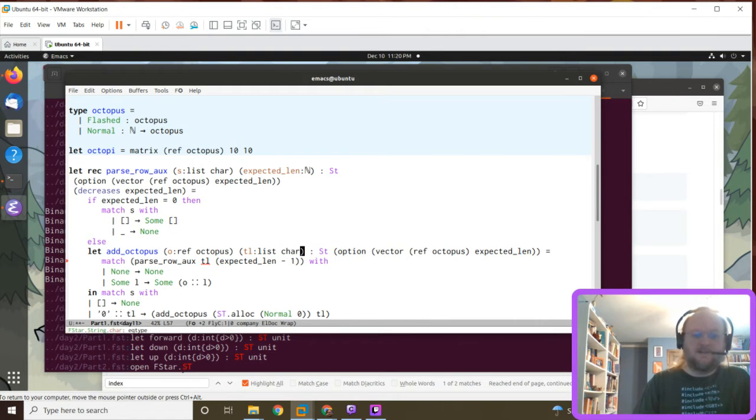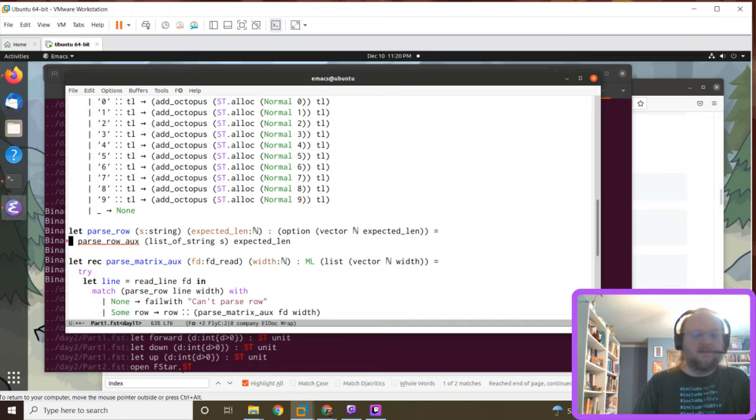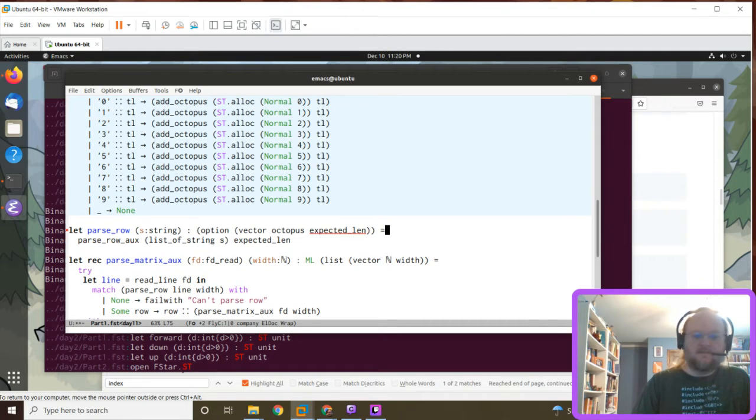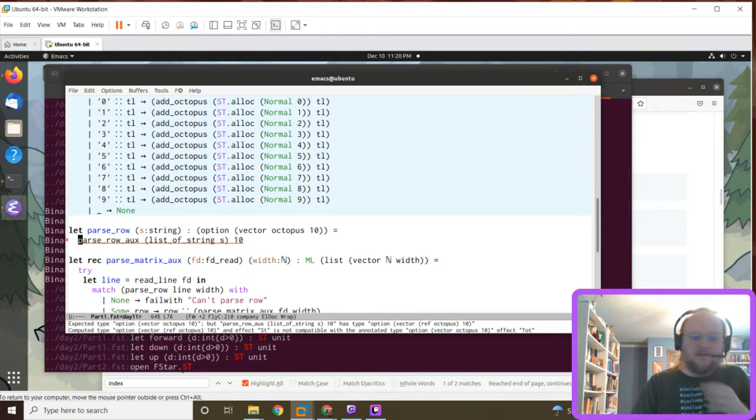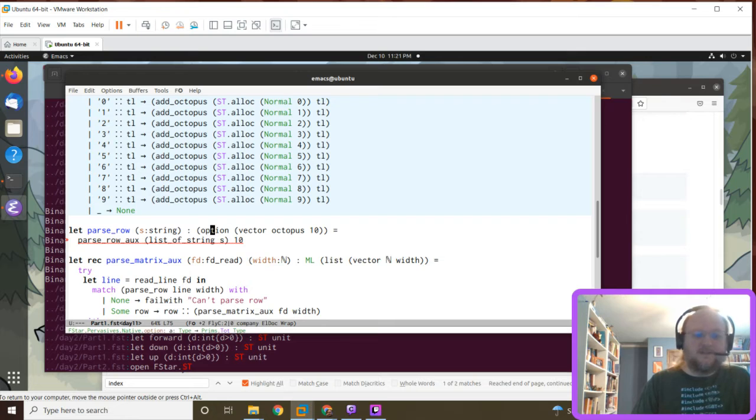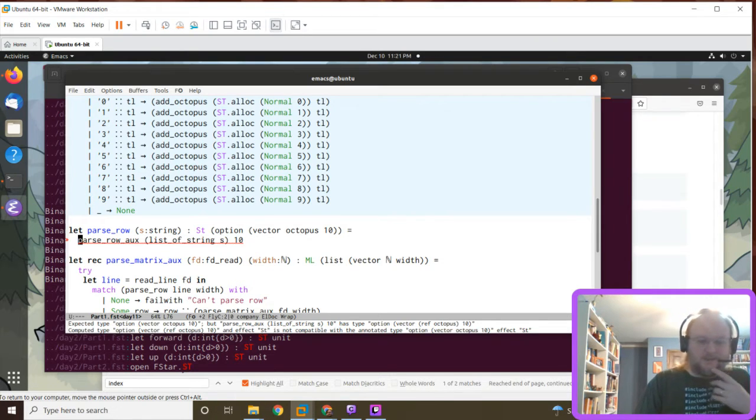This was wrong. Okay, there we go. Expect all the rows to be length 10. And we need to specify the effect. The default effect is total.